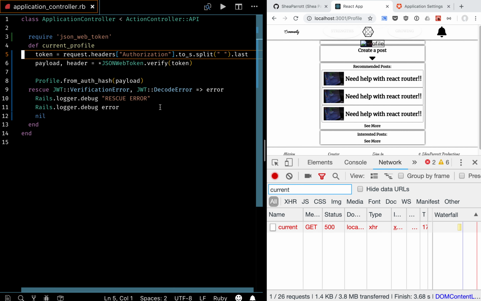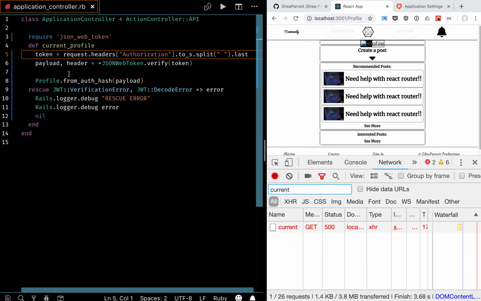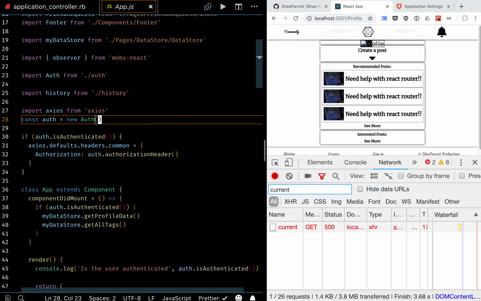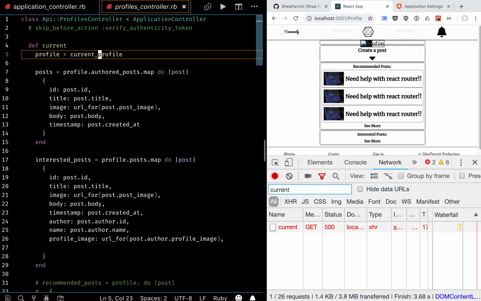Everything else so far is good. I think once we have that, our current user, in this case current profile, will be correct, so that when we go to our profiles controller, we can start asking for that current profile.